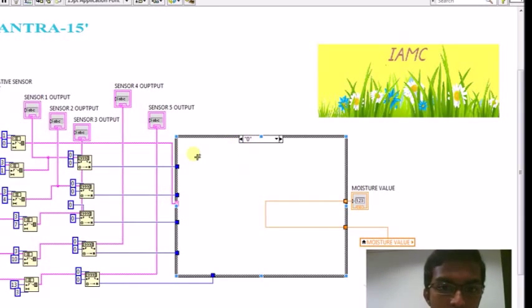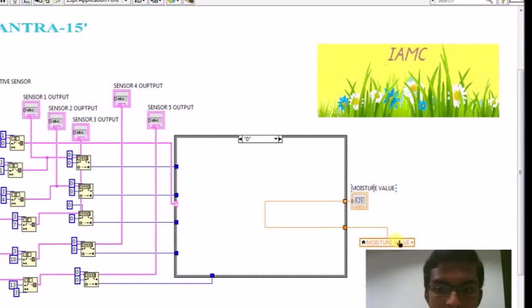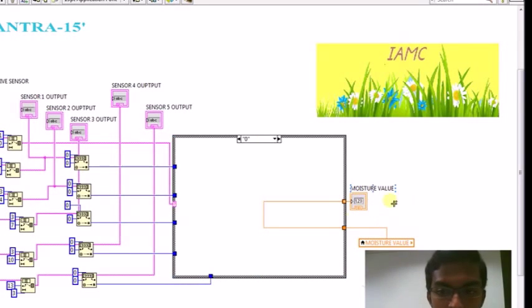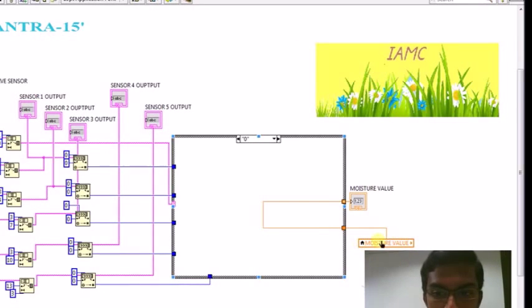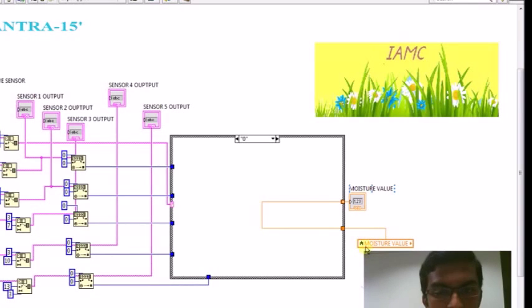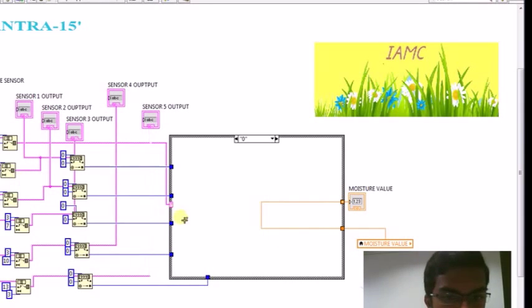If it is 0, then what action is to be taken? We should not get a 0 moisture output, since it is not desirable to us. We will just show the previous value, the very recent previous value of the moisture value we have obtained. We show it here, and we have achieved this by activating a local variable. The scope of the local variable lies outside the case structure, and thus we can have it, and you can see it clearly here. The moisture value here is the local variable we have used, which gives the very recent previous value of the moisture value.